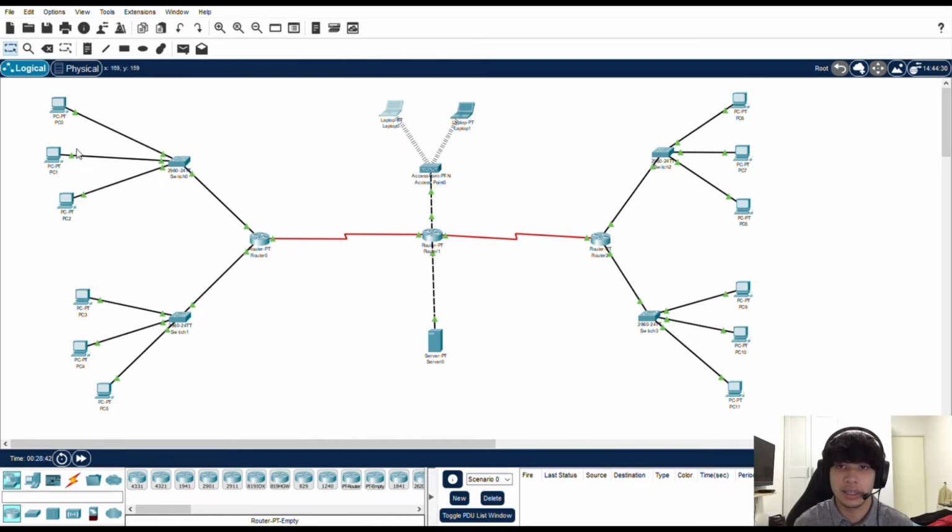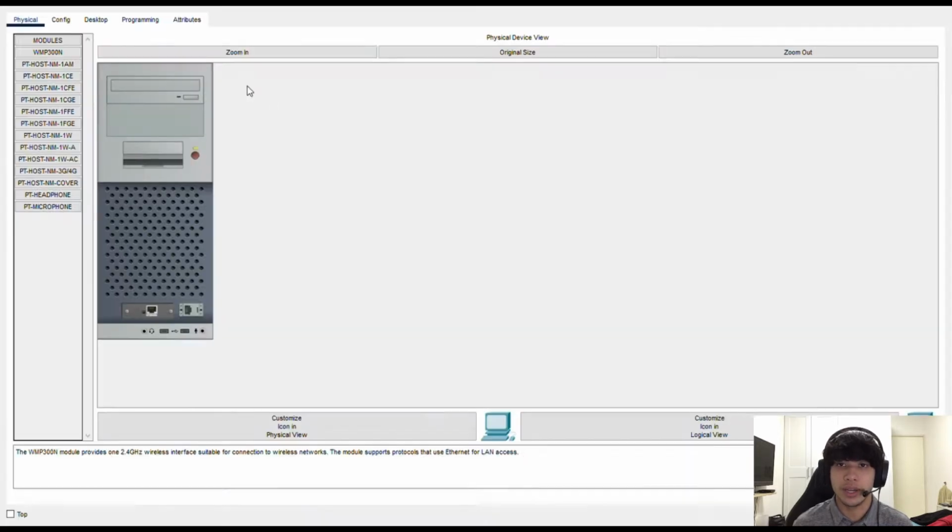Finally, check the connectivity between a few PCs to see whether this network is successful or not before the file sharing process. This can be done by pinging one PC to another. For example, we will use PC0 in this demonstration. Click the icon PC0 and go to desktop and click command prompt.